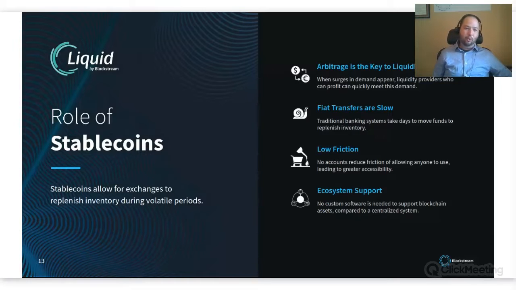All right. So again, why do stablecoins get created? It really allows exchanges to replenish their inventory during volatile periods very quickly. This is the main reason why they were adopted for the most part. You have this setup where you can very quickly arbitrage between exchanges. That's going to add liquidity to each exchange, and that's going to add more profit opportunities for each trader. That's the key here. The transfer of fiat was so slow that it made this nearly impossible to do, and you ended up with massive swings of the price and massive amounts of slippage, and that lack of liquidity hurts Bitcoin in general.